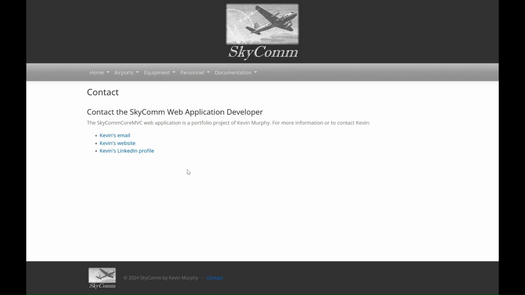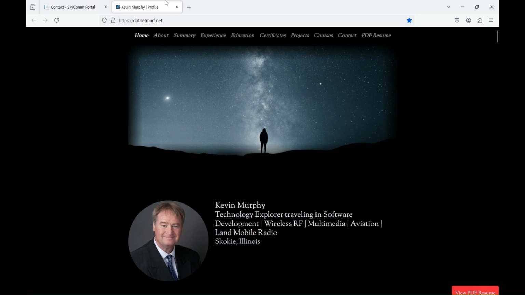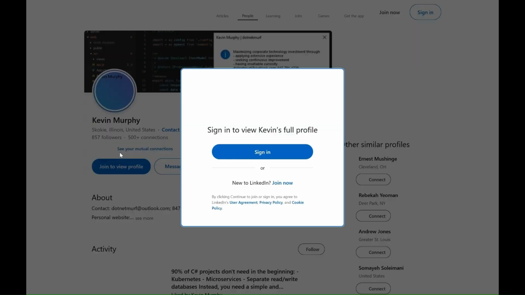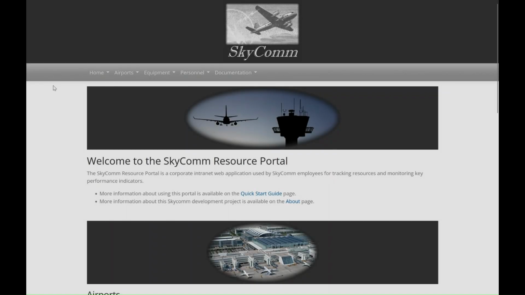If selected, the website and LinkedIn pages will be displayed in a new tab or window. This information can also be accessed from the Additional Information section of the Quick Start Guide.